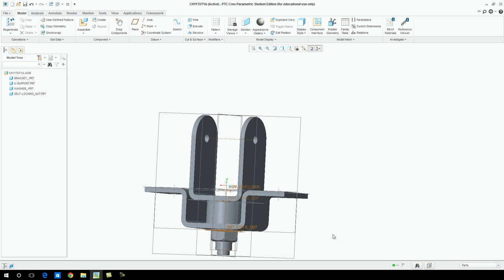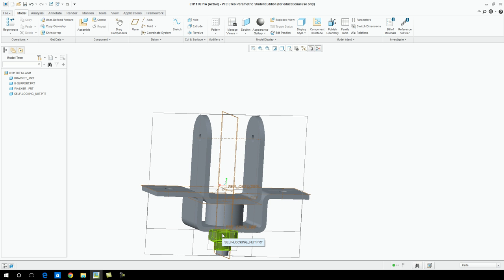So now I've got the whole bottom of this thing assembled, and what I have left to do is the top part, which is going to all be in here. The first thing that I'm going to do is bring in part number 3, which is going to be the pivot. If I look, the pivot in this particular instance is 250 millimeters thick, and the distance in my bracket is 300. So the internal distance from this side to this side is 300, and the width of my pivot is exactly 250. So if we take our 300 minus our 250, we get an offset distance of 25. And that's going to be important to note here in a second.